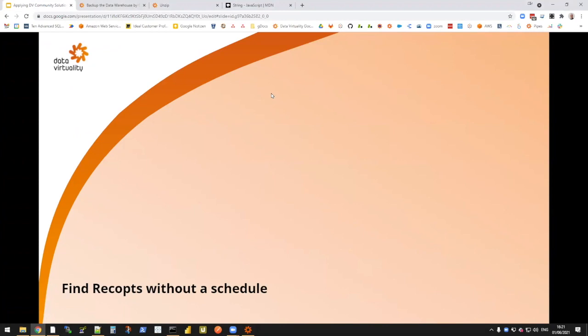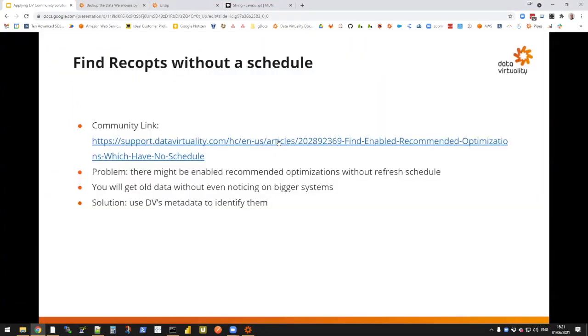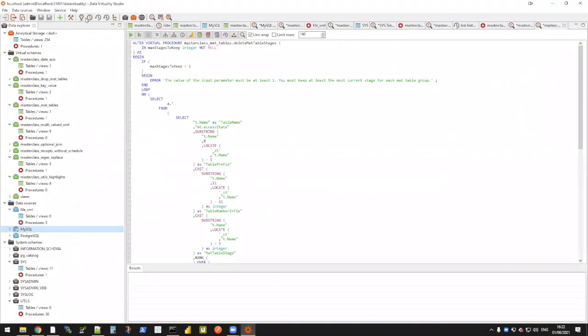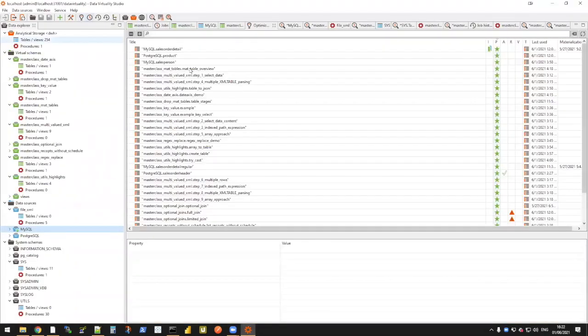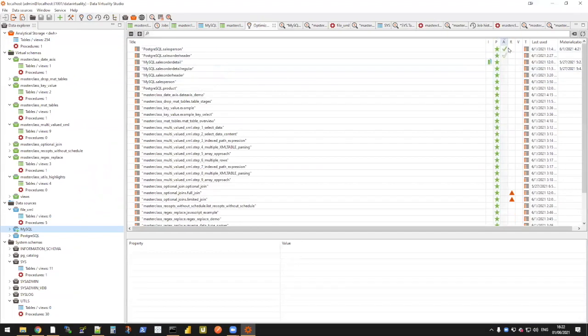Okay, another practical snippet here is finding recommended optimizations without a schedule. There's an article about this. Enabled recommended optimizations. What is happening? Let's go to our optimizations. So we did create some here.